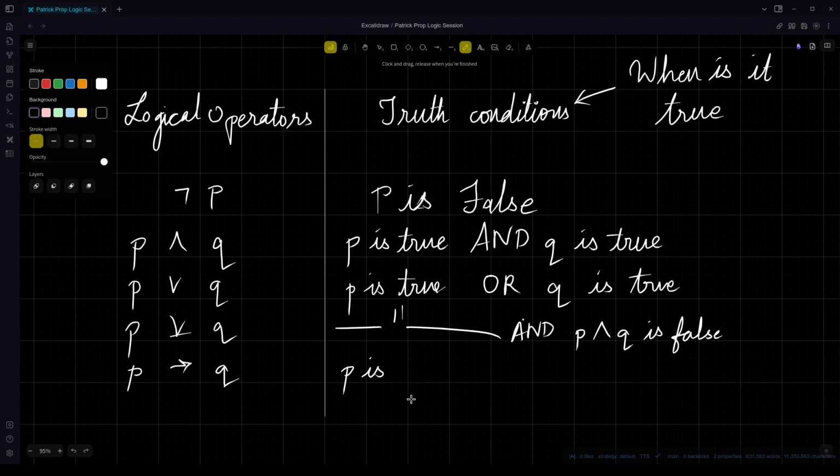But we are looking for the truth condition, the opposite of that. I'm not sure how you could put that in words, but what you can say is that P is false or Q is true.